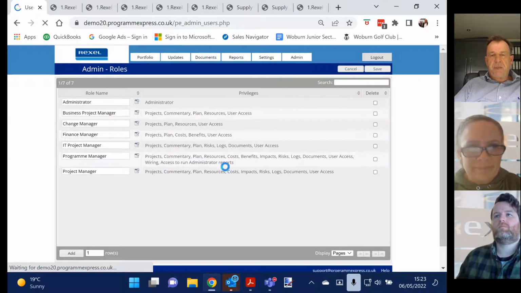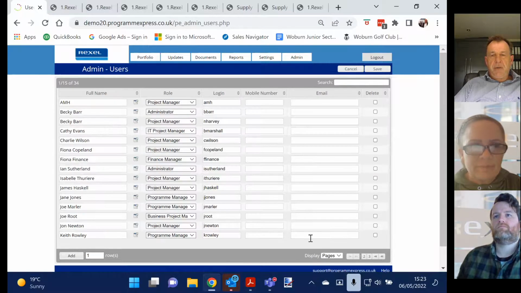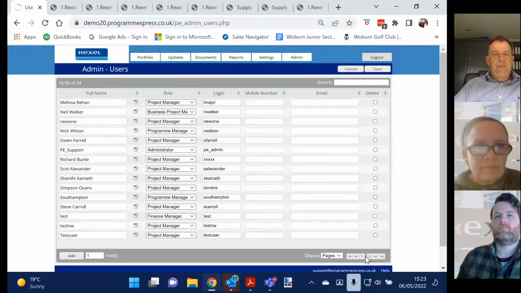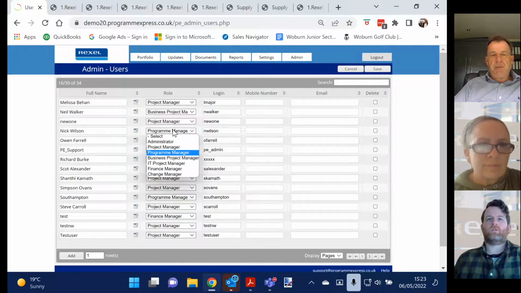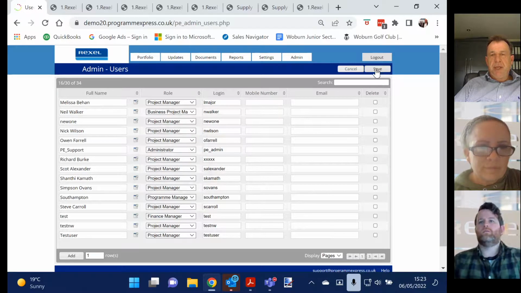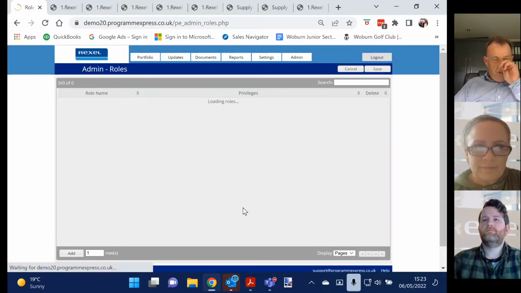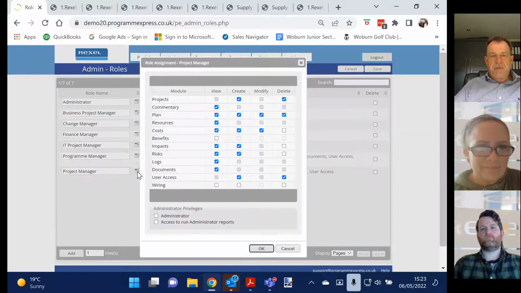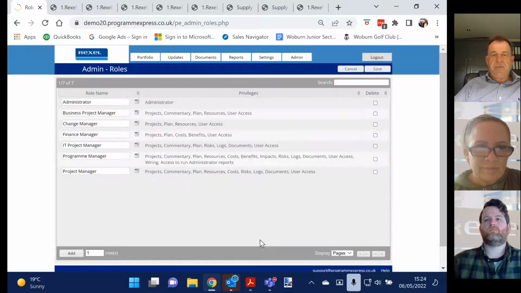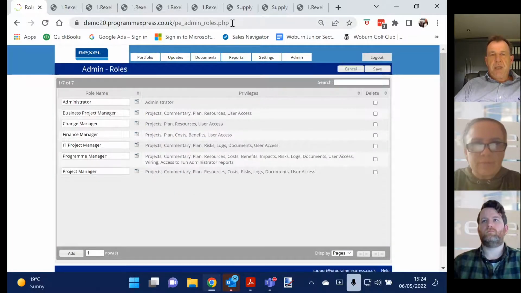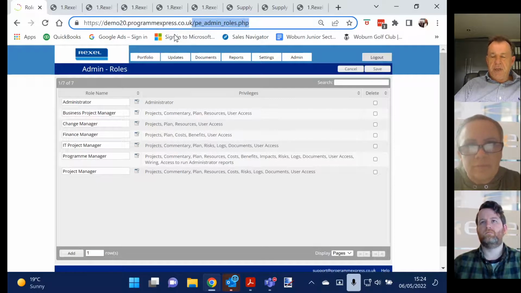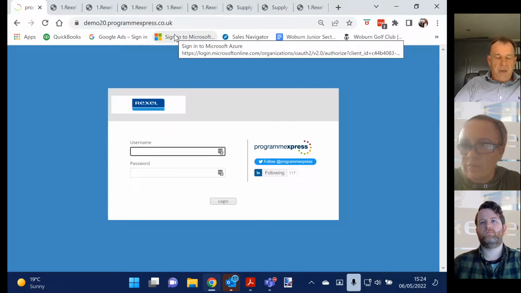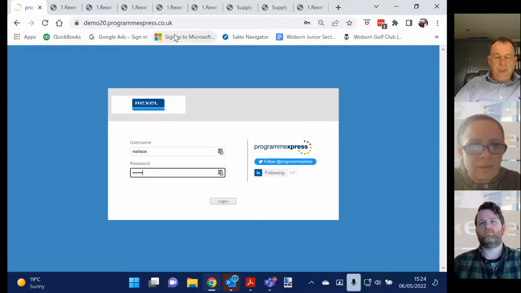So if I go into the users, I will show that I am a program manager. Okay, well, let's be a project manager, which means I can't do as much. Now when I go in, a project manager actually can do quite a lot. So I'll filter that out a bit and say, I can do cost, plans, resources, can't do impacts, I can do risk logs, and I can upload documents. That's absolutely fine. But what it will demonstrate is that I don't have to see modules that I don't have to update. We're trying to simplify the UI from that point of view.